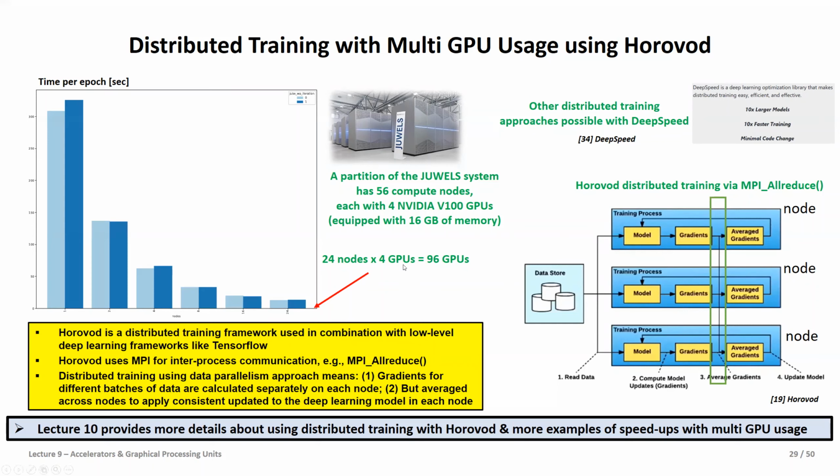And as such, you can see we have this interesting speed up, right? Which is now essentially something you can do always when you have a TensorFlow problem, using it on different GPUs together. Of course, this includes also the data that you have to distribute, and hence you need a framework for helping you, and keep it user-friendly for an application developer, in order not to do this all in a more manual fashion. Hence, we use a framework here as an example called Horovod that is using distributed training.